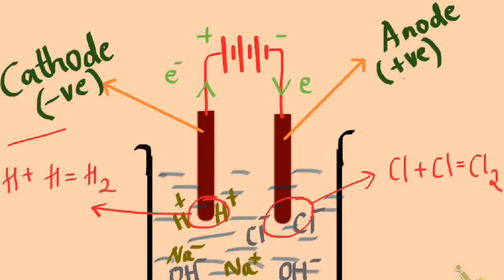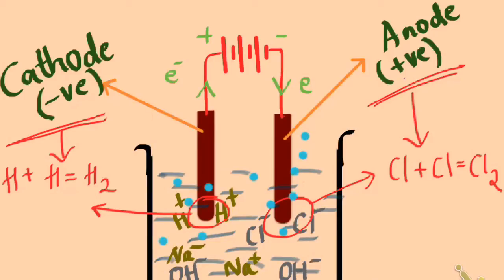And a similar thing happens in the cathode as well. The hydrogen ion, being positively charged, would want to accept electrons from the cathode, which would want to donate electrons. And thus, hydrogen ions convert into hydrogen atoms, and two hydrogen atoms combine to form hydrogen gas. And after some time, in the electrolytic tank, we observe bubble formation. This indicates that the chlorine gas and the hydrogen gas have formed, and they slowly start escaping from the electrolytic cell.